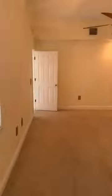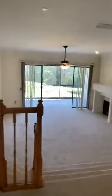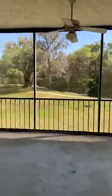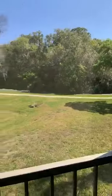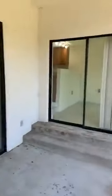So really, the awesome part about this unit, though, is the backyard and view that it has to offer. So you've got these double sliders. As we come down here, it does have a fireplace, which we use about 3 times in Central Florida, but it's always nice to have. But when you look at the view out here, you do have the walking trails directly behind this unit. You can't quite see it. Let me back up so you don't see the screens there. But we do have a creek right behind us, and then there are fishing docks and little areas to picnic.